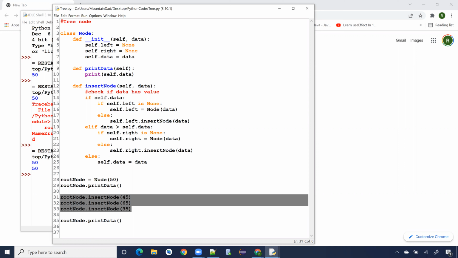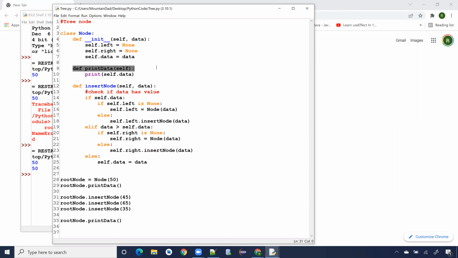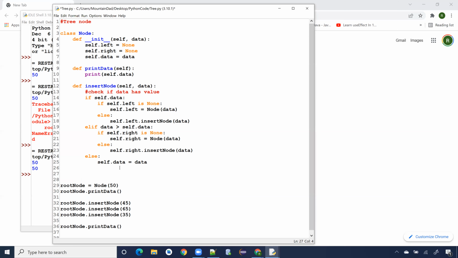Okay, print data would only give me this data, which is something that I don't want. I basically want to go ahead and print the whole tree. So let me create a function here. I'm going to call this define print tree, right?